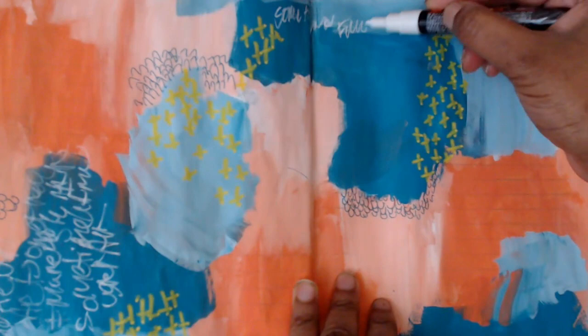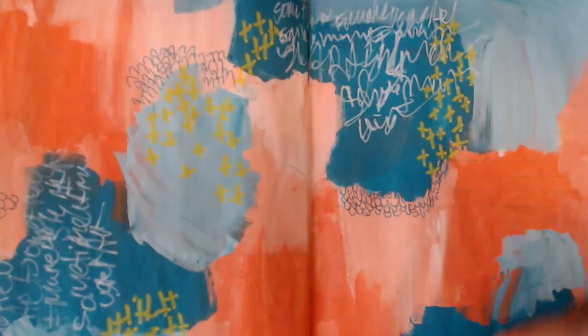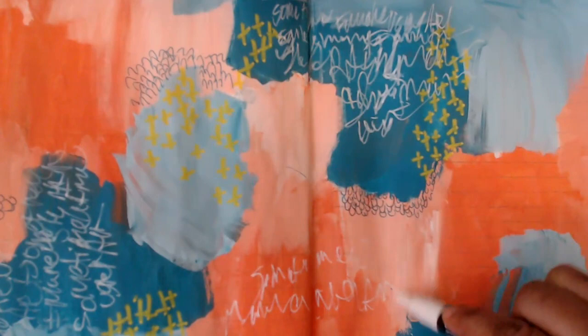I'm doing some scribbly writing here. I'm just getting some things out. I love to do that. Alyssa Burke, she's a wonderful artist too, and she talks about this messy kind of handwriting where you can just get things out. It's really fun and it looks really cool. It adds a beautiful layer of texture, especially for a person like me that has very, very messy handwriting.